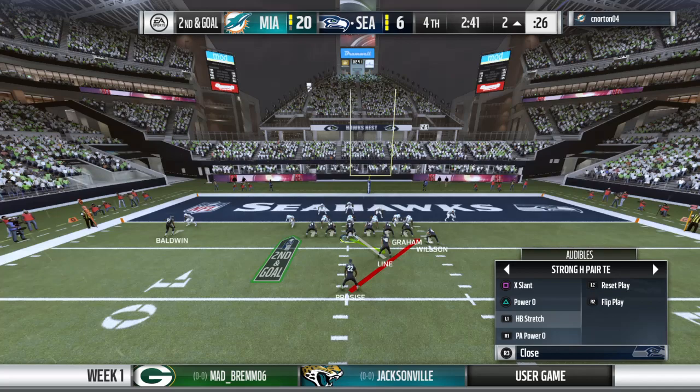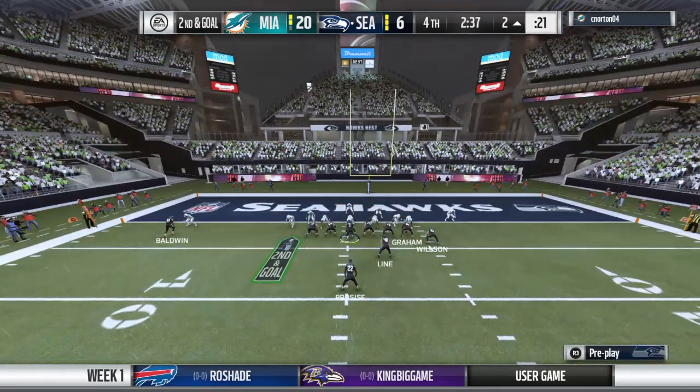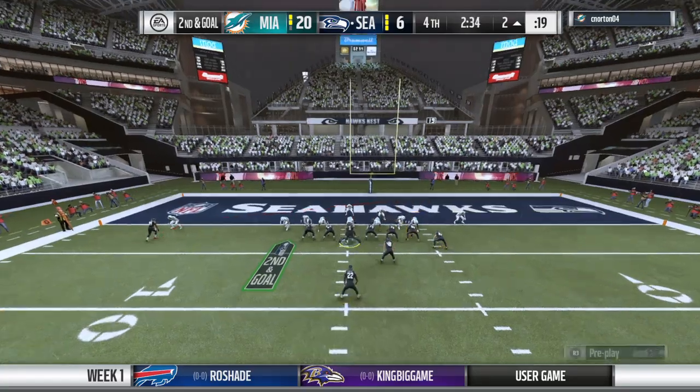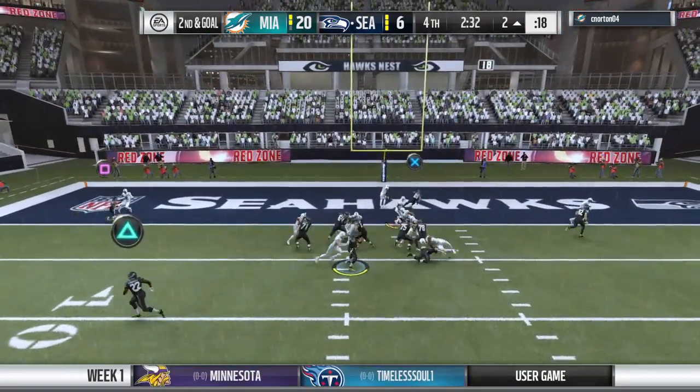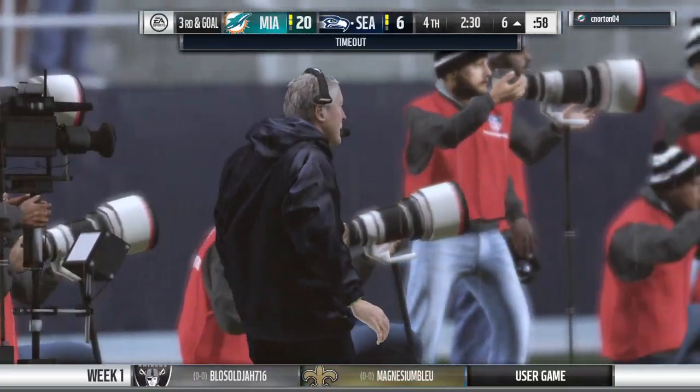I think now as a play caller, you got to give them a little bit of help. Maybe you keep your tight ends in a little bit more. Maybe the running backs help you a little bit with the pass blocking. But you've got to help them get some confidence. Feeling the pressure here and taken down. A sack back at the 7.